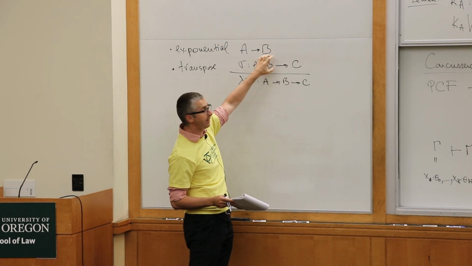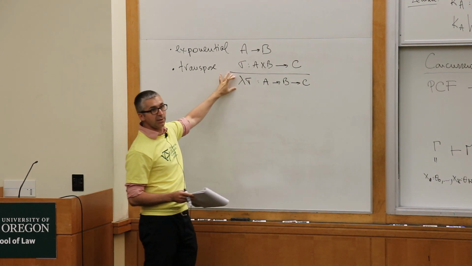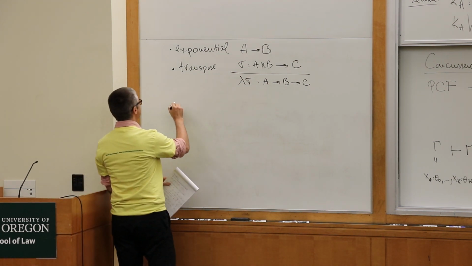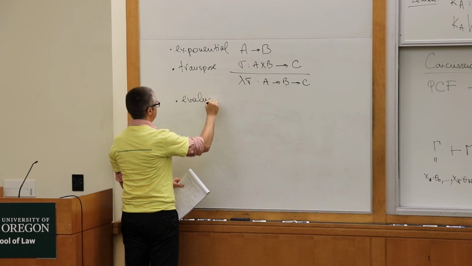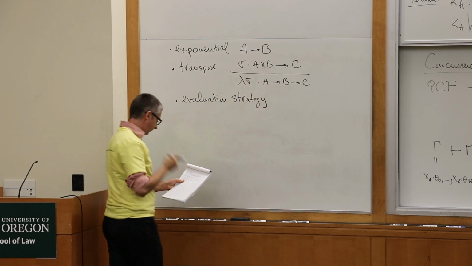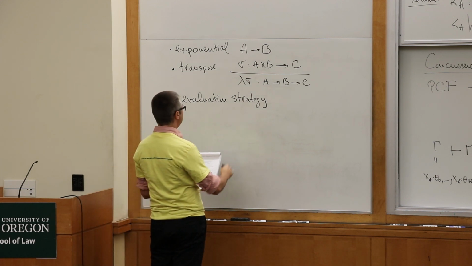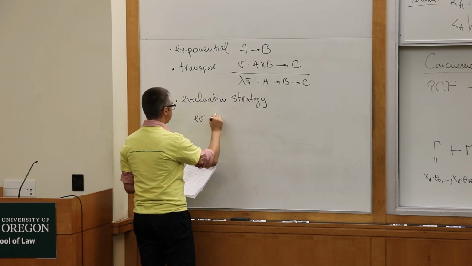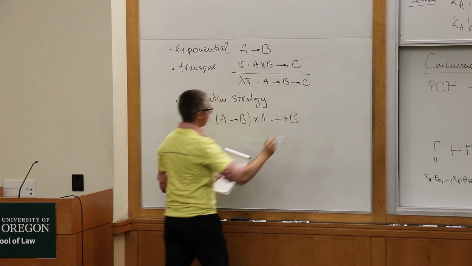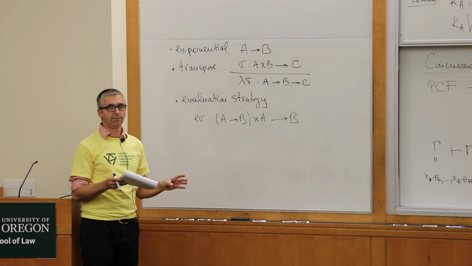There's only a difference between them of relabeling. If you apply that relabeling of moves in sigma, you get the transpose strategy, lambda sigma. And finally, we have an evaluation strategy which goes from... right? It's the strategy that is going to interpret function application.